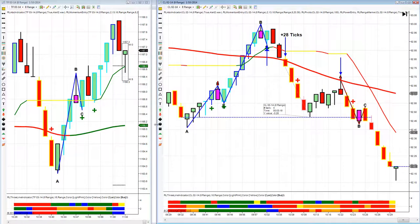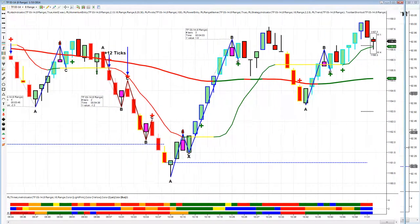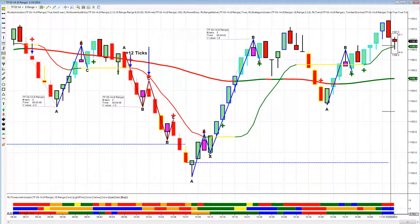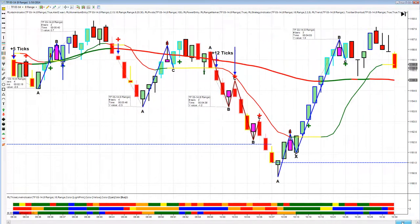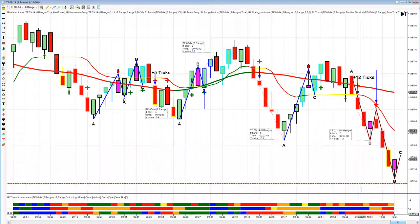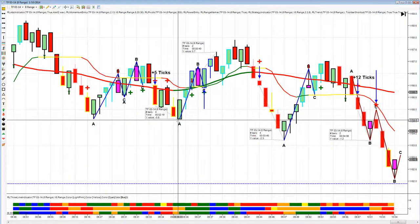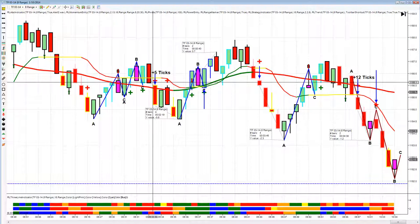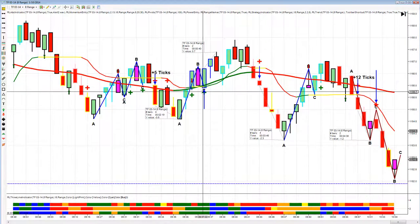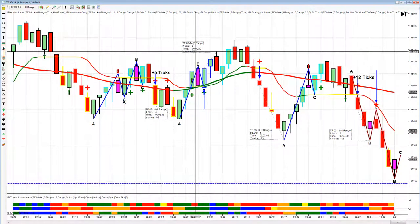The Russell gave us some really nice setups. I also want to demonstrate how you cannot do retrospective chart analysis — all these people saying they had 10 or 11 winners in a row, but all retrospective, nothing called live, and it makes a big difference. The Russell was a three-line break to the downside and gave us five ticks — our first target on the Russell. Then there was a sea candle entry to the upside that evolved very quickly; I couldn't call it in time, and that went seven ticks — another first-target win.